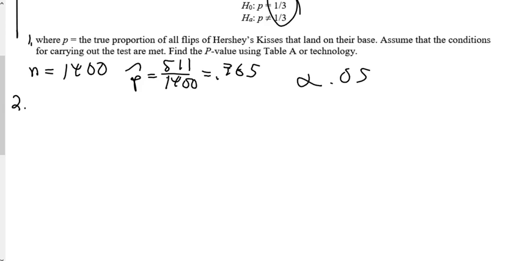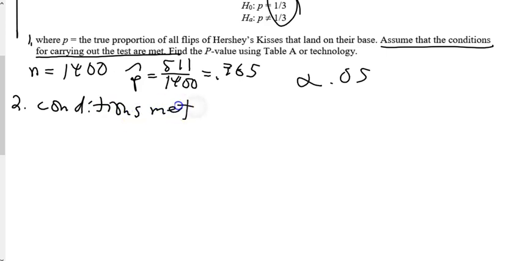Step 2, oh, I forgot to point this out. This is a wonderful gift in this one. Look at this sentence right here: all the conditions for carrying out the test are met. That's a very important line. That means they're telling us up front, large numbers have already been tested, and it's random. So we're done here. We just write here, conditions met. Check mark. It's already done for us. We don't have to check the large numbers condition. They've already told us that. Step 3 has already been done for us.